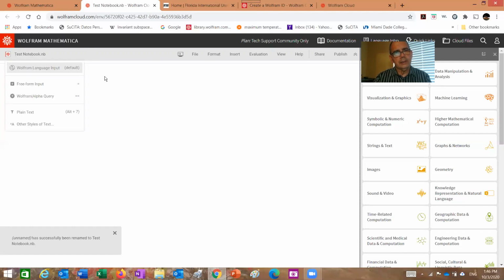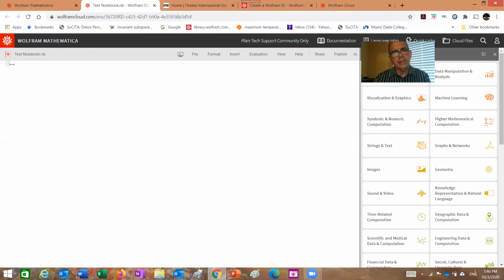Now, look at this. Whatever you enter the first time when you start is going to be a piece of code. For example, you can enter 2 + 2. Because you can use Wolfram Mathematica or Wolfram Language to do calculations, 2 + 2, and if you want to evaluate that, you need to press Shift plus Enter, and you get the result. You see an input and then the output.